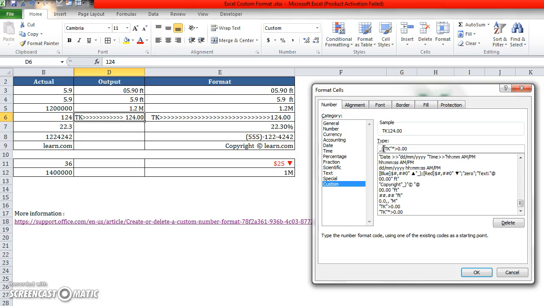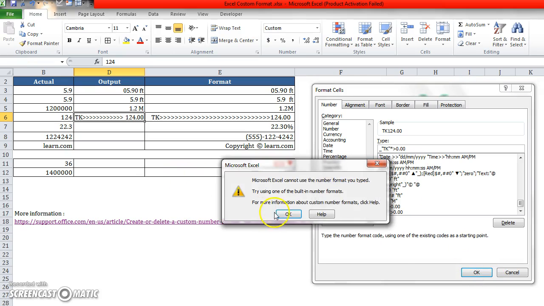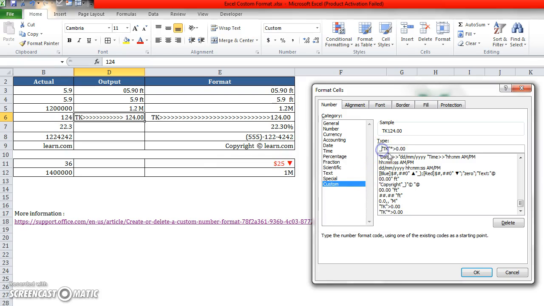So before this first parenthesis, this space will be used. If you use only the underscore, it will not work. Okay, so you must use a first parenthesis, and you actually want a space after this 0. So what will you do? You will give the last parenthesis, and after that you will use the underscore.